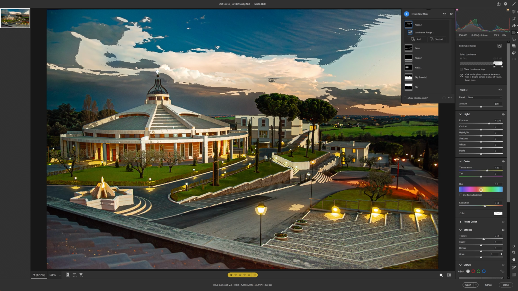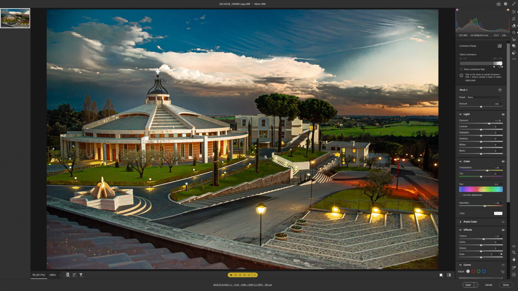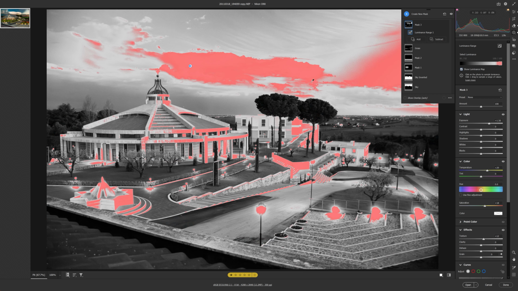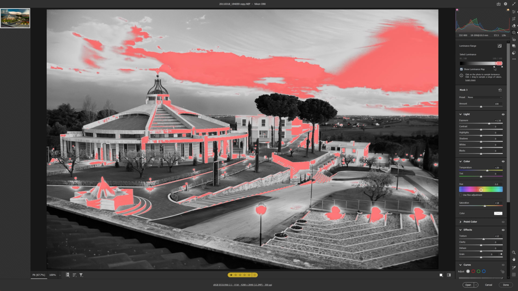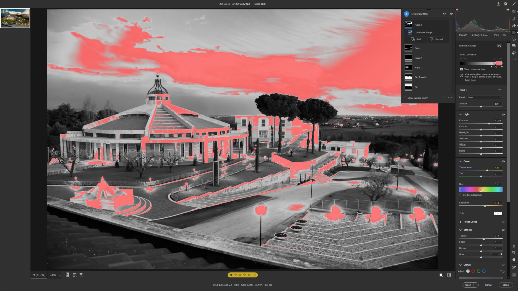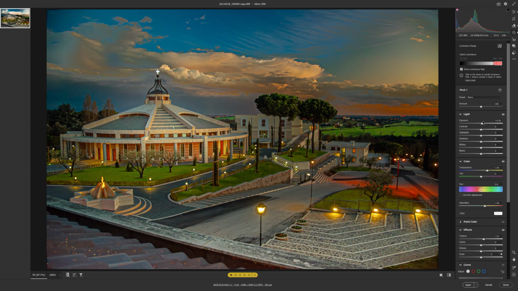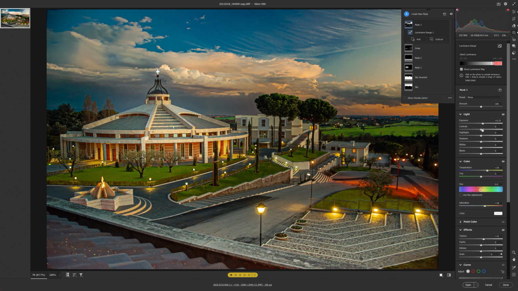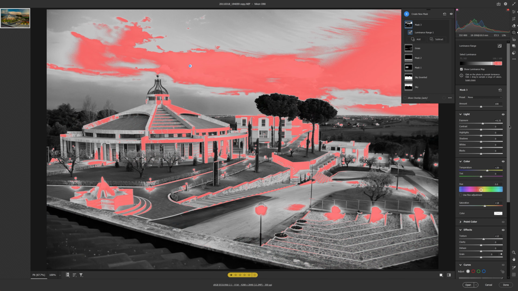So we'll keep it there, and if you say show luminance mask, it will show you in red the areas that are being affected. You can drag on these areas, 1, 2, they are separate. This is the feathering that you see here. Once this area has been marked, you can adjust only those areas by dragging your adjustment sliders so that you can get the effect that you want.